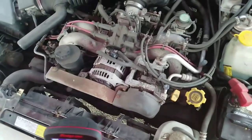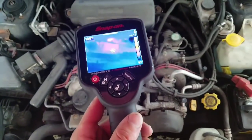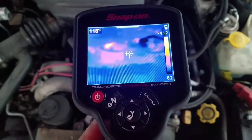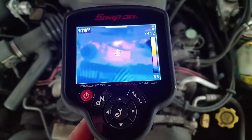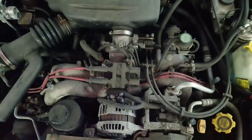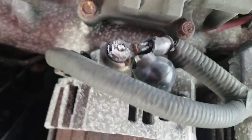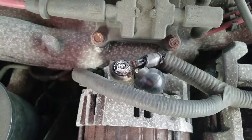Let me bring that up higher there just for the viewers for a second. Here, I'll hold it in my hand. All right, so that way everybody out there can see it too. If we're looking over the top of the engine and we look down here, when we're faced with that alternator, it is running up to 180 degrees already, and there goes our terminal right there. Now, obviously we don't really need that too much on this one, but good for visual. This is where we're having a problem. And we're going to have to address this here and see what we're going to do about it.